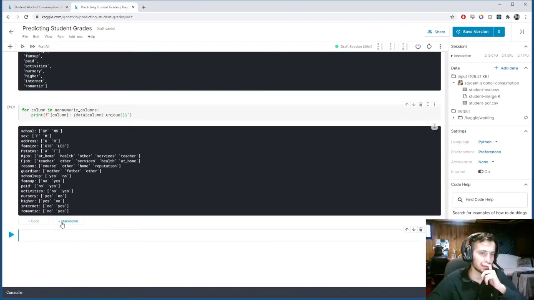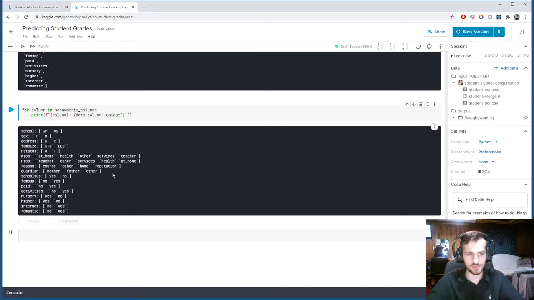Notice that all four of these have something called other in them. And that's going to make it difficult, because with one-hot encoding, we're going to make new columns that have the name of the values in each one. So we would have four duplicate columns called other, and that's not going to work for us.